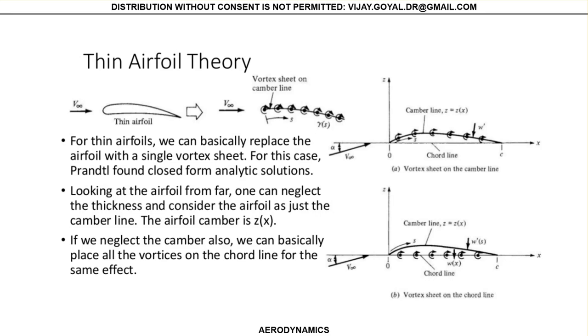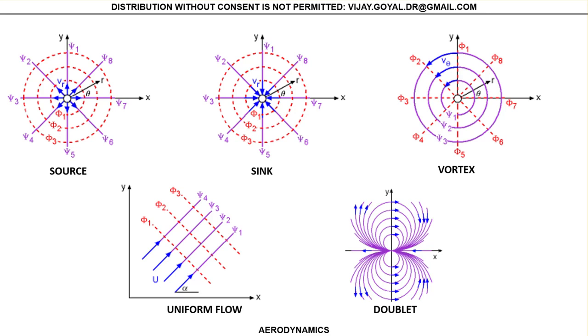So in summary, what we are really trying to do in the next couple of classes is learn how to find the flow over a source, then what happens in a sink, what happens in a vortex, then what happens for the uniform flow and the doublet, and how we add all this together, and that will help us later. So this is the motivation, in a nutshell, of what we will be doing in the next couple of classes and why we will be doing it.